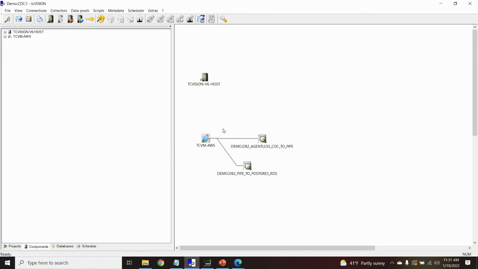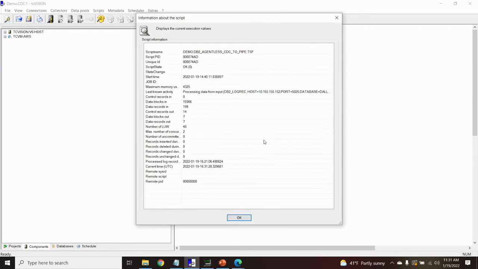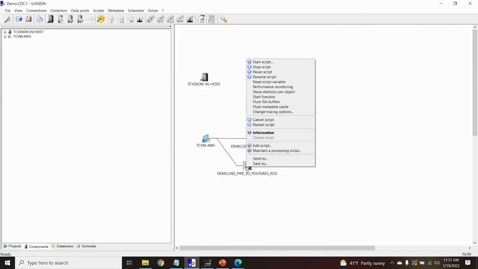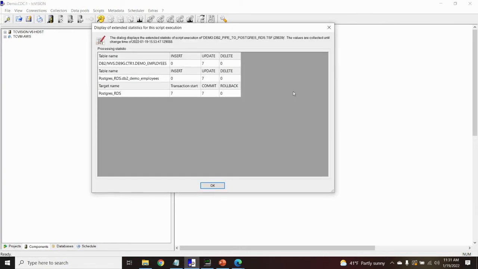Now I can see this EC2 Linux manager has a couple processes running on it. These are actually live replication processes. One is capturing changes from DB2 and queuing them to what we call a pipe. It's a file structure for captured changes. And then we have a second process that's going to be reading from that captured pipe and pushing off to a target. I can double click on these things and see some stats in terms of records in, records out, as well as some information about the changes that have been gathered, how they're being transformed.